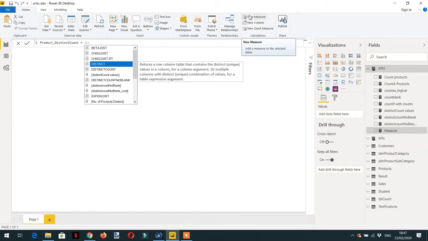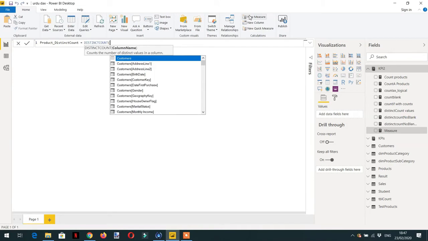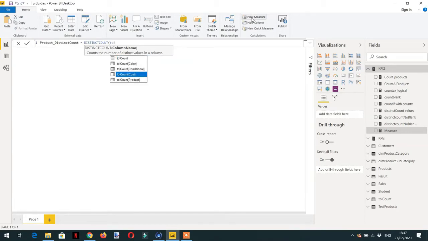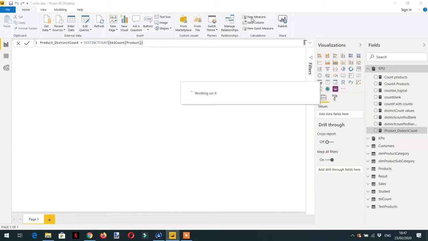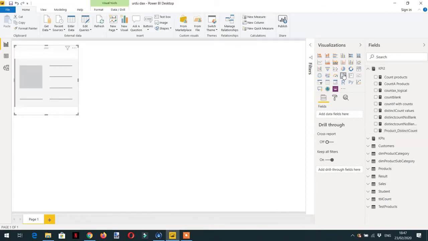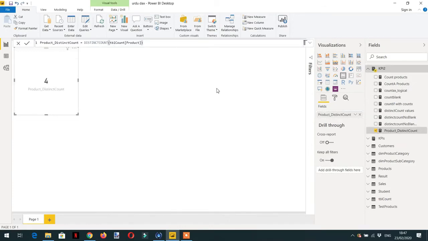The formula is DISTINCTCOUNT, and it counts the number of distinct values in a column. So let me give the TBL product column, put one card here, and here we have the measure, and you can see we have four distinct count.